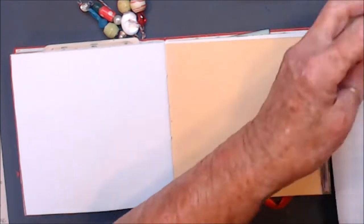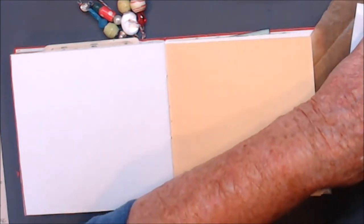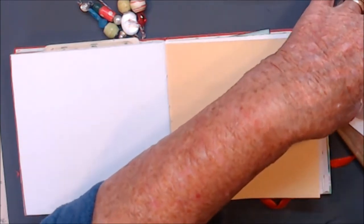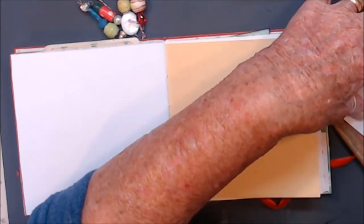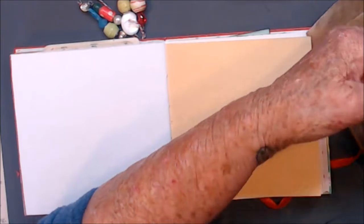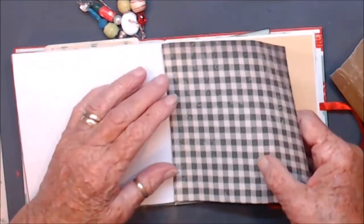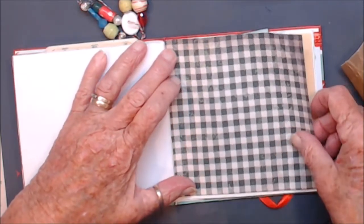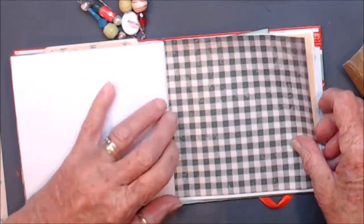I have got the most terrible shaky hands, so I don't know how this is going to go. We've been so busy gardening the last few days because our gardens have got way out of control. We've got them all done and took all the clippings to the tip. And my husband's outside doing a little repair on the deck, so if you hear the saw going, I'm sorry, that'll be my husband.